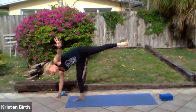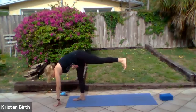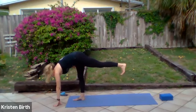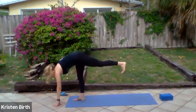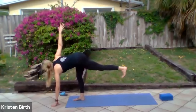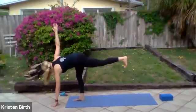And then lowering down right hand. Squaring off your hips, dropping that right hip down, flex the ankle. Now the hips are square and aligned. Now reaching up slowly with your left hand to the sky. Look up at left hand as you float right leg higher.